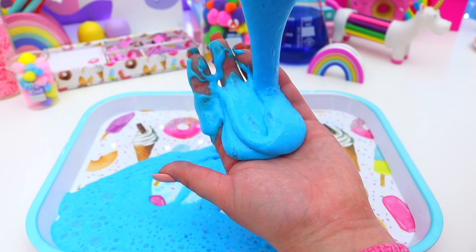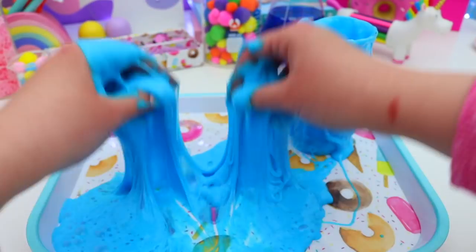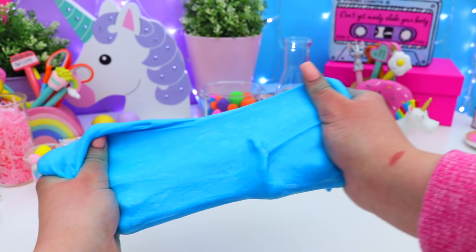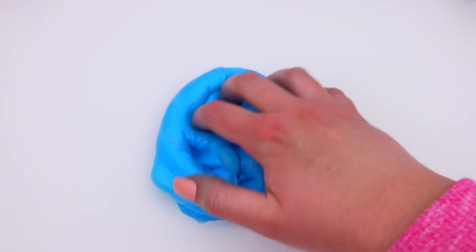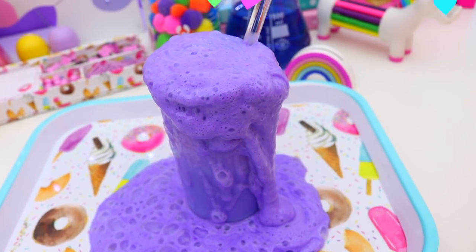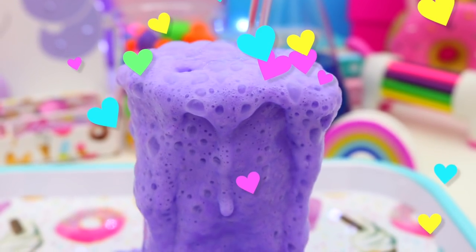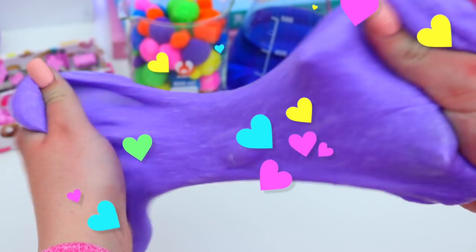So then after the reaction has finished, you can just go ahead and take your slime and start mixing it together to make the perfect texture. The more you mix it, the thicker it will get, and then you'll end up with this super awesome slime that feels just like regular slime. I love this purple one so much — it was such a pretty color and I had so much fun making all these slimes. Slime is fun as it is, but when you get to make it into an awesome science experiment, it is just like a thousand times more fun and exciting.